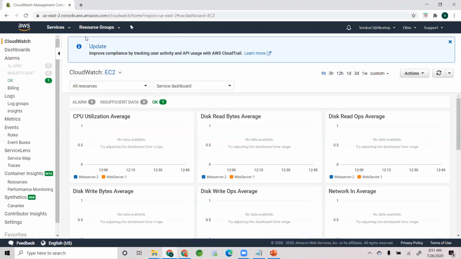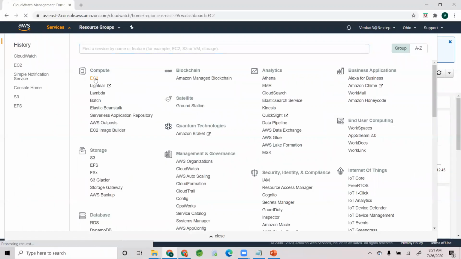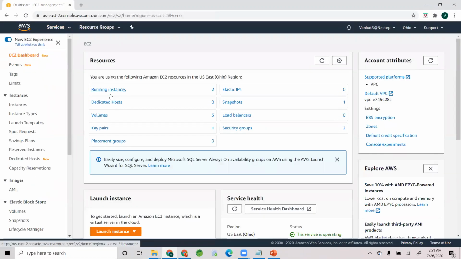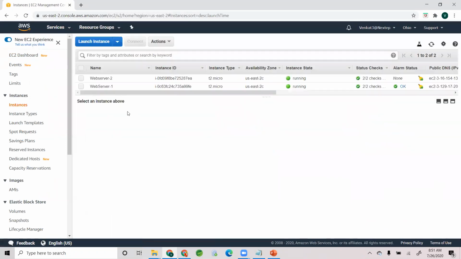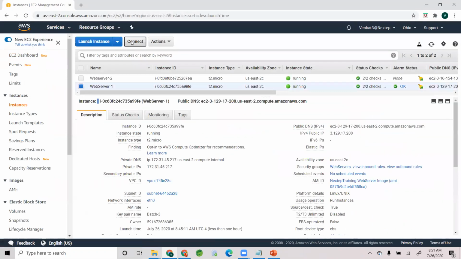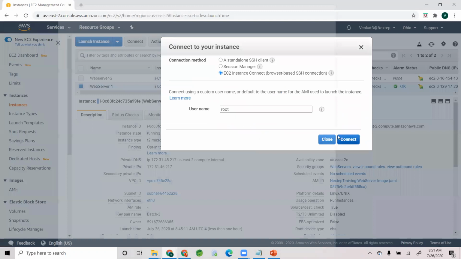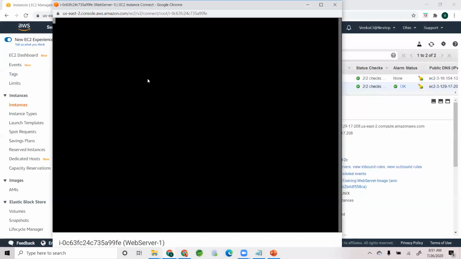I'll show you how to do that. So let's log into web server 1 and crank up the CPU. Web server 1, connect. I use a browser-based SSH. I'm going to write a simple inline script. I'm going to write an infinite while loop, like a while true.